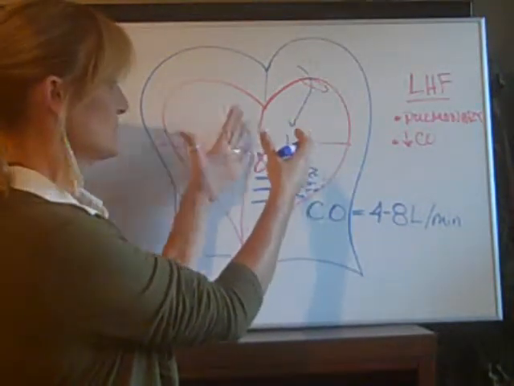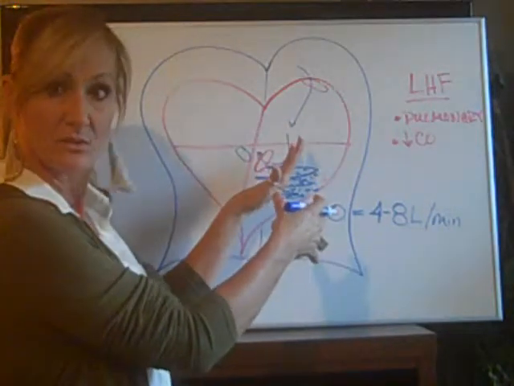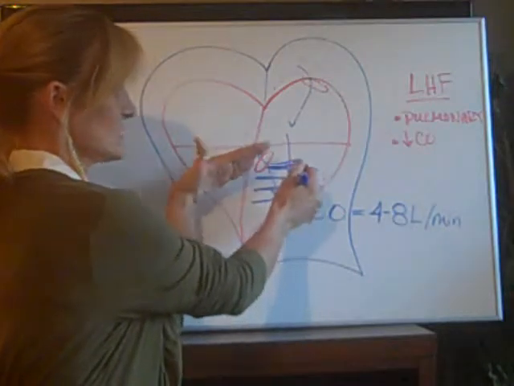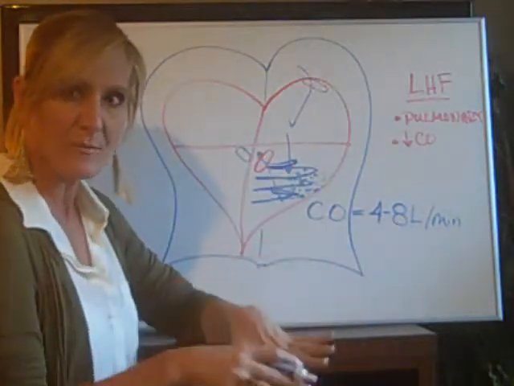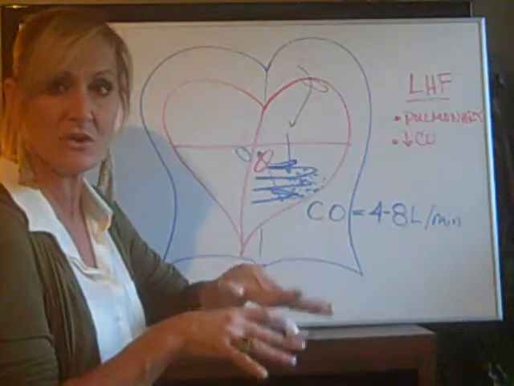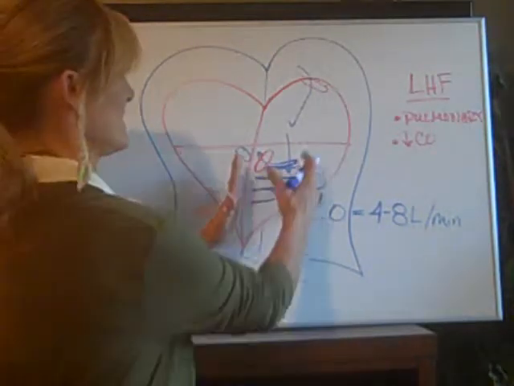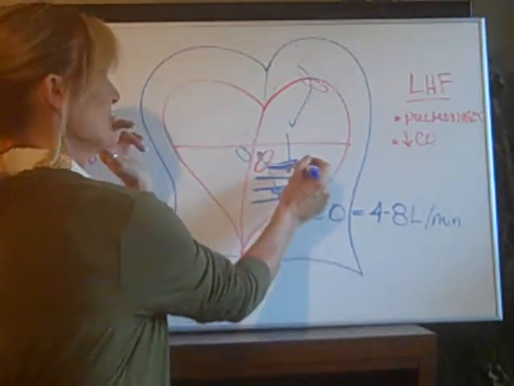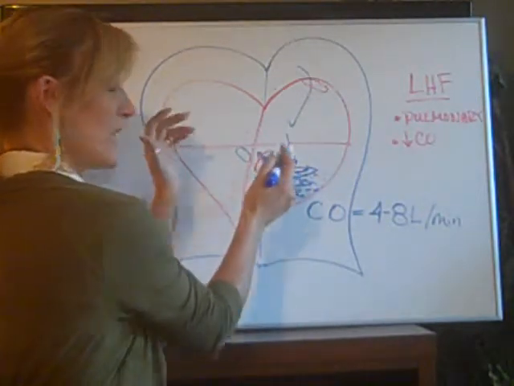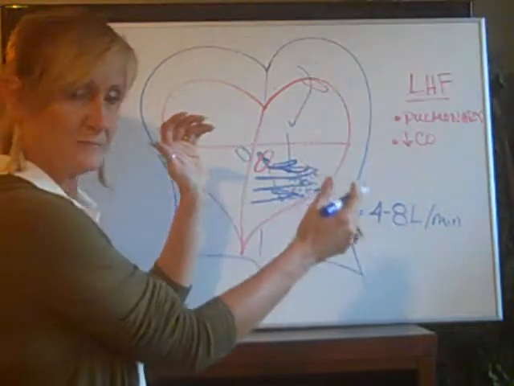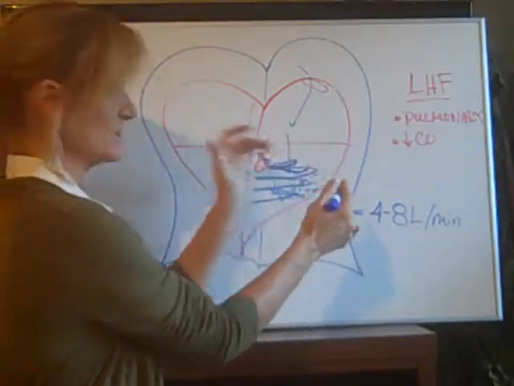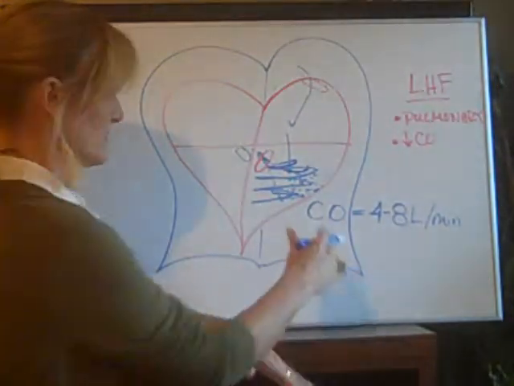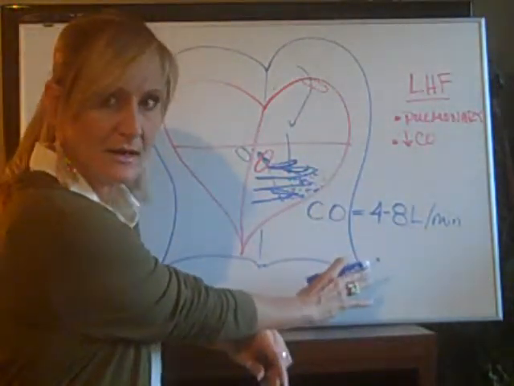Like 75 to 80% of blood ejected, that's a really good ejection fraction. But when this ejection fraction starts dropping, and it can get pretty low, 35, 40% ejection fraction, that means every time the ventricle contracts, less blood is getting out into the aorta. It's a reduced ejection fraction. That's a reduction in your stroke volume, and hence a reduction in your cardiac output.